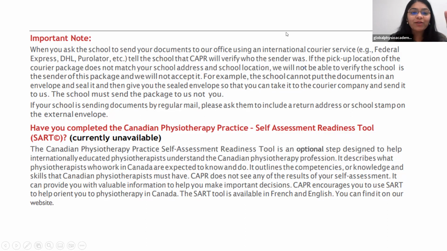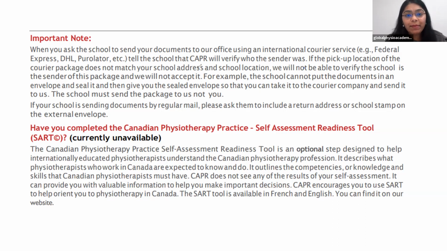Important thing, because what we students often do is take the sealed envelope from the college, go to the courier service and send it to the CAPR. CAPR doesn't know who the sender was. At that point, they return all the documents and ask you to submit them again.